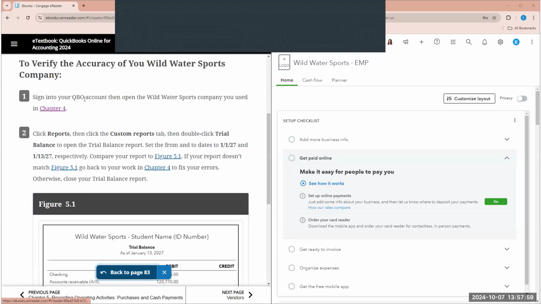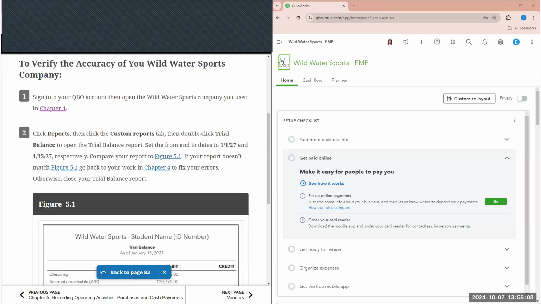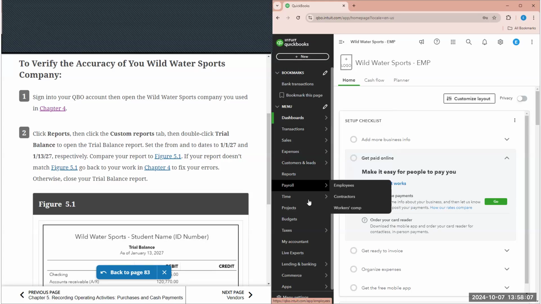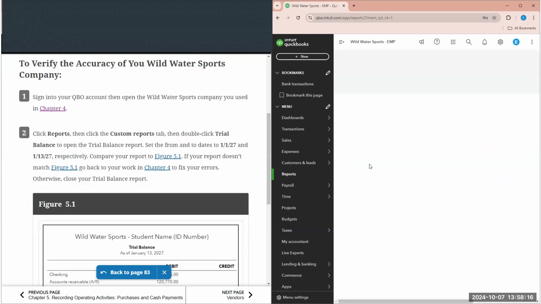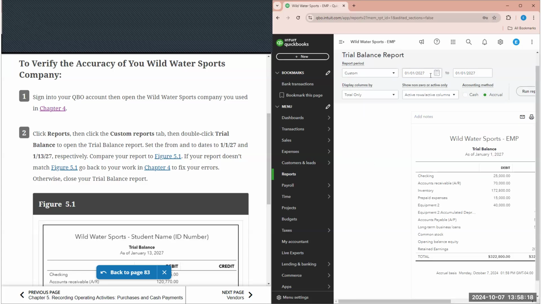We start off in QuickBooks. I'm already signed in, and the first thing it asks me to do is click reports. So I'm going to click on the dashboard, go to reports. Here we see we have custom reports. We open up our trial balance, and we set the dates from January 1st, 2027 to January 13th, 2027.